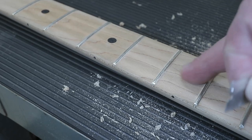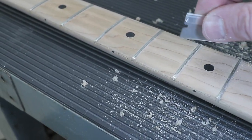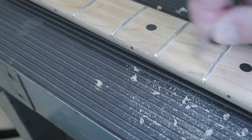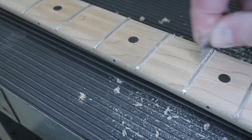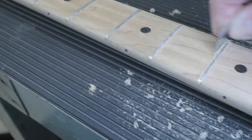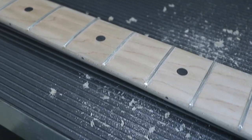You want to keep that natural radius that it has. So it's going to be crowned in the center. You're going to have a high spot in the center, and it's going to be a radius. So you're just going to do it evenly. As you're sweeping back and forth, just keep moving. Never stay in one spot. And pretty much this is what it's going to take to get this thing absolutely brand new looking.